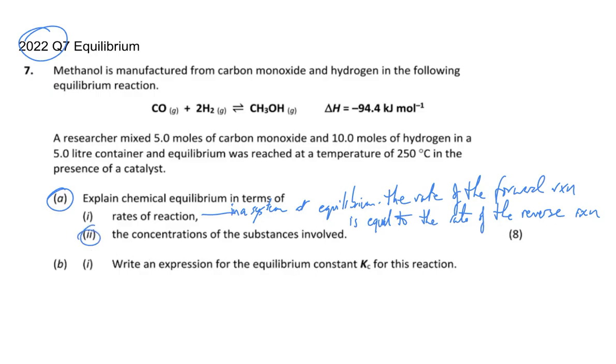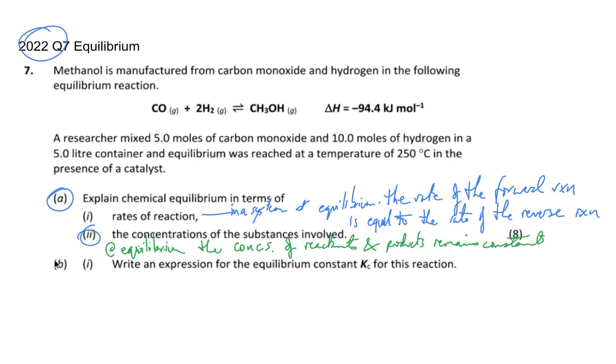And in terms of concentration, again, at equilibrium, I'll speak it rather than write it at the same time, because I seem to be unable to do both simultaneously. So the concentration of the reactants and the products are constant. So at equilibrium, the concentrations of reactants and products remain constant.